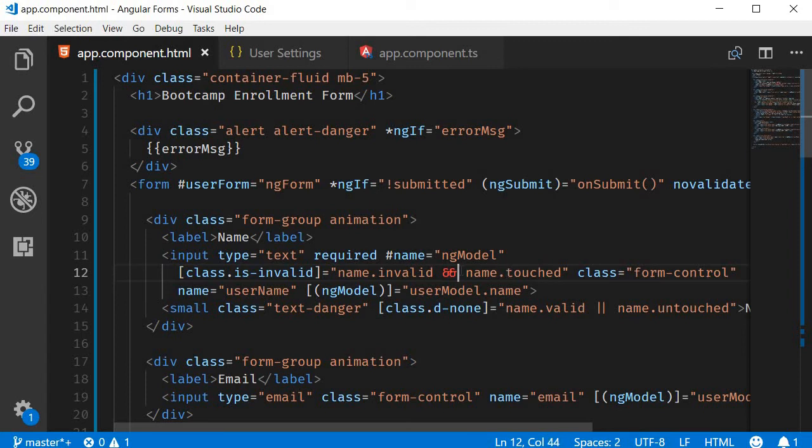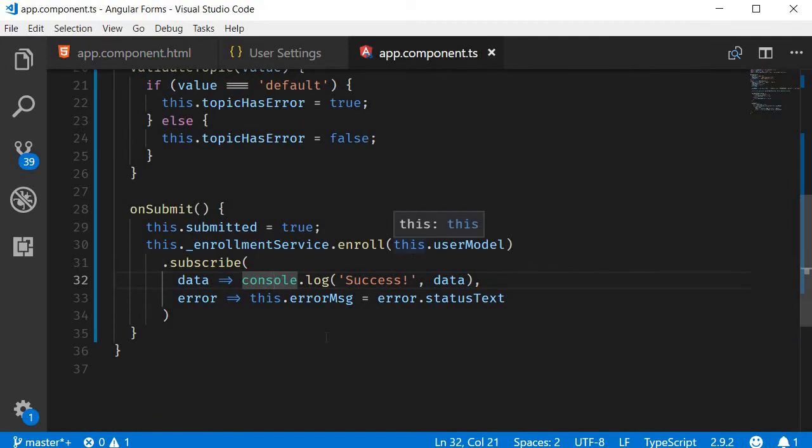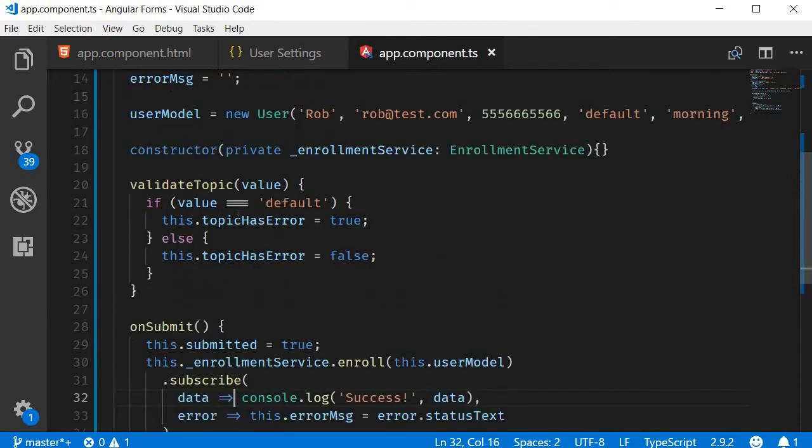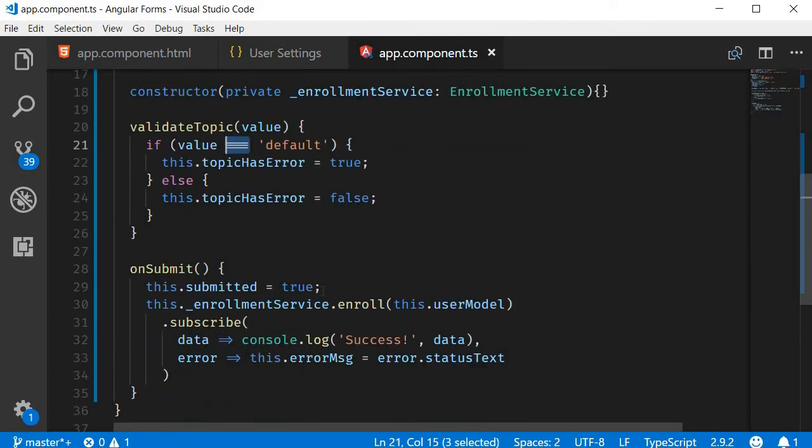But let me show you the better ones. If I go to app.component.ts, you can see that we now have a proper double arrow symbol. So when you type a fat arrow, it is presented this way. And what is this? Well, that is the triple equals in JavaScript.